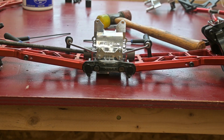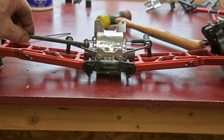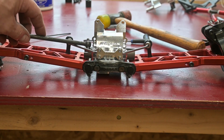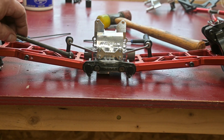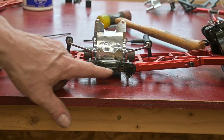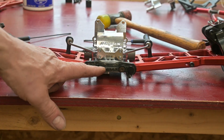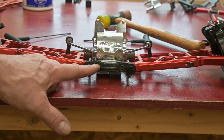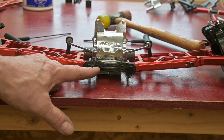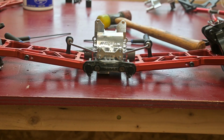So this front has been fairly problem-free. There's been some issues, but it's not as bad as the rear and the center one. I still have the same problem. I got to knock the pins out of this, put them both in the lathe and get those balls cleared down so I can get them to slide in and out of here properly, and then I'll have to repress in new pins. The other two is these two screws here, and then the two on the other side that hold this differential into these hinge pins. These bolts are going to have to be cut down, maybe 2-3 millimeters off of them. They're a little too long because these were the ones that were originally in the plastic, and RC Max didn't include new ones, so those have to be trimmed down.